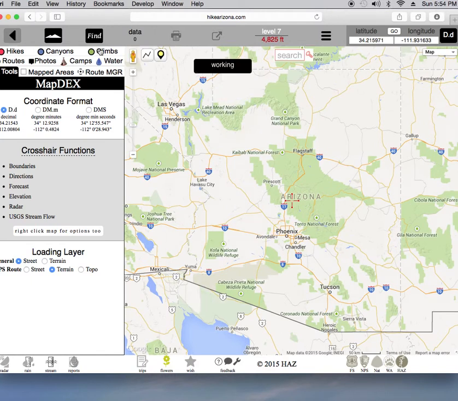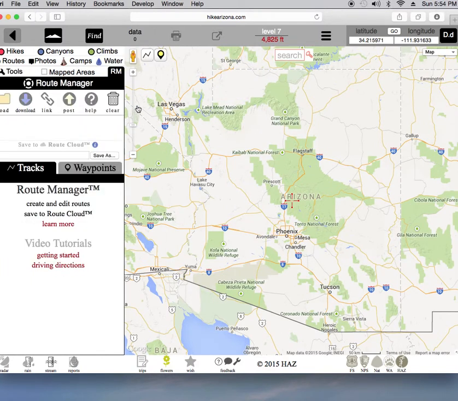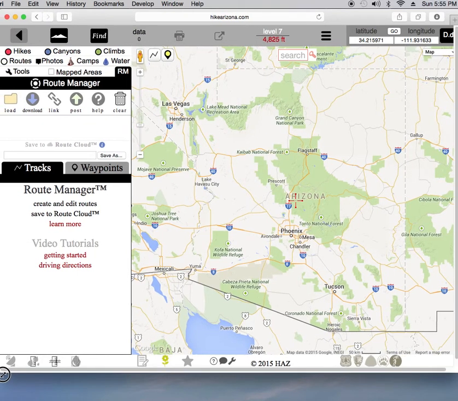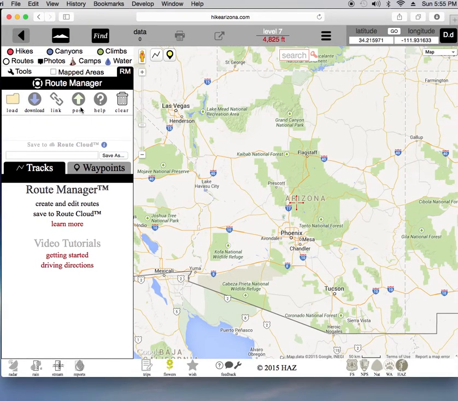We're going to go to Map, and we're going to select the Route Manager tab. So this, as I mentioned, is the same thing as Basecamp or Topo is another one that I know of. I can't think of the other ones. I haven't used them for so long. Topo is the one that I used to use, and it frustrated me that I couldn't use it on multiple devices and have my data available to me everywhere. They do have subscription-based stuff probably these days, but there had to have been a better solution, and that's why we created Route Manager.